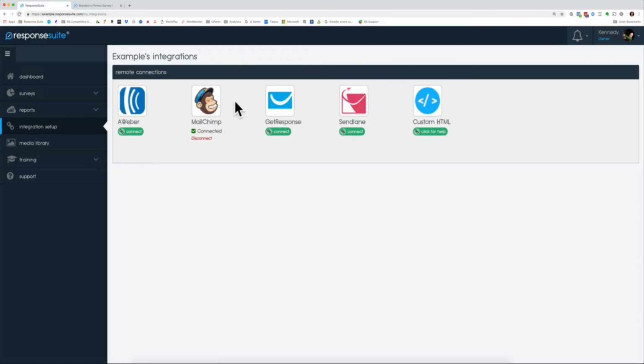In actual fact, in 2 of my other businesses, I use other systems that currently don't integrate through the API, so I use the custom HTML. And that is basically grab the HTML form code from your system. For example, it might be that you're using ActiveCampaign or HubSpot or Infusionsoft or one of the other systems, or maybe your own self-hosted system. Just generate a form code and then you can paste it into the custom HTML, and that's what I do with my businesses. Okay, so let's go back to that survey we were working on.